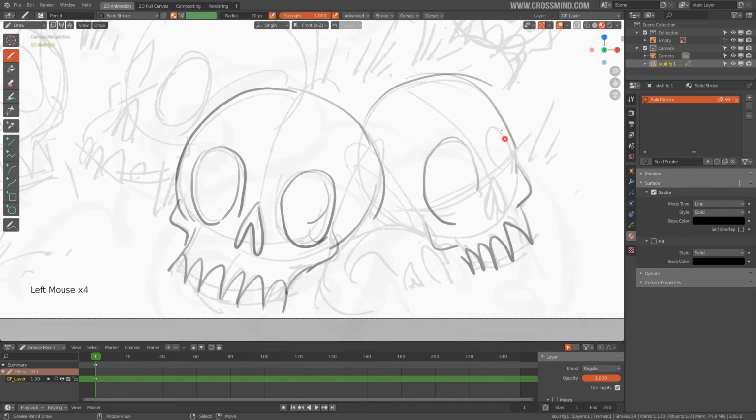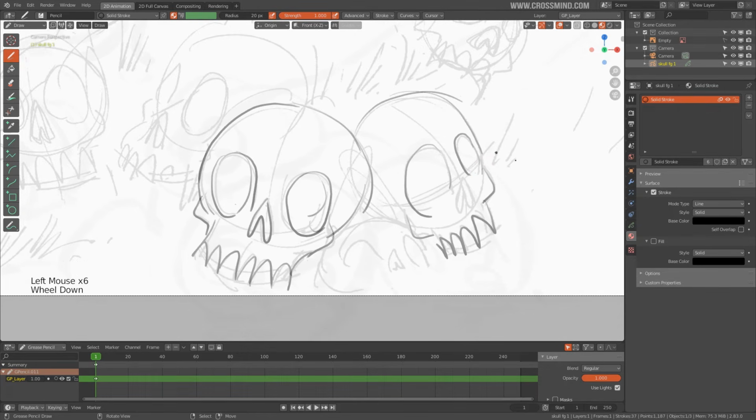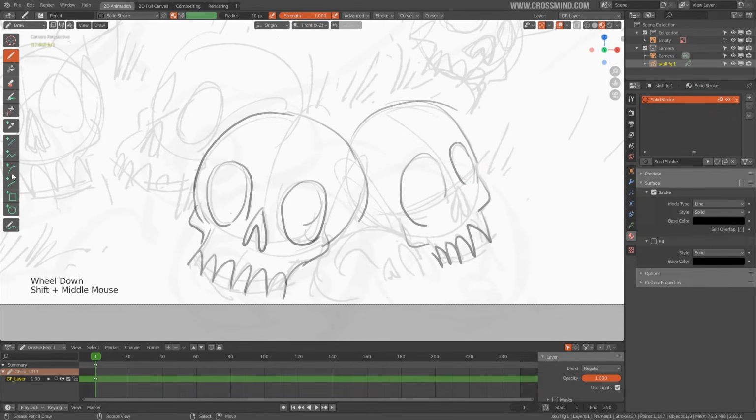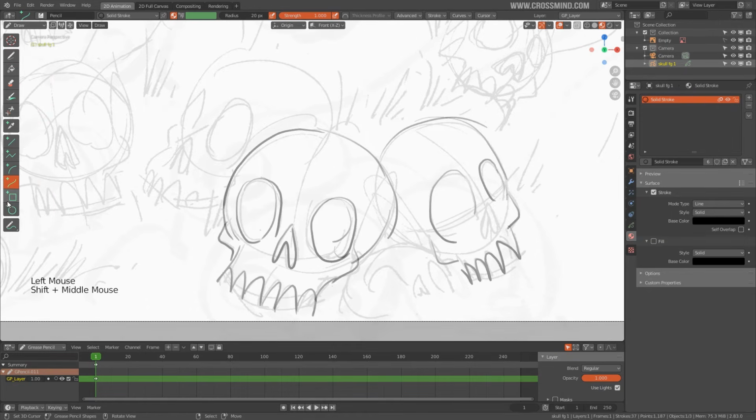If you're not using a tablet, then instead of drawing like this, you can select this stroke tool, which lets you place a stroke like this, and after that you can basically trace it like this and press E to extrude it. This is also a very nice way of drawing a clean thing.